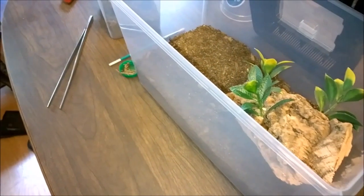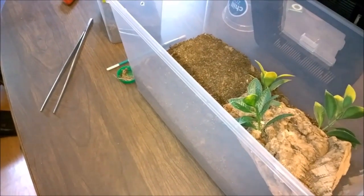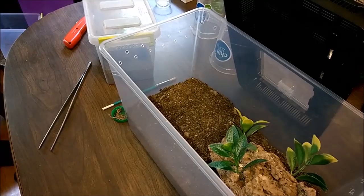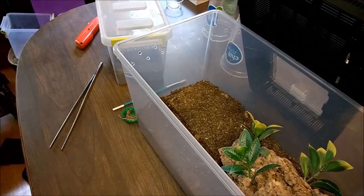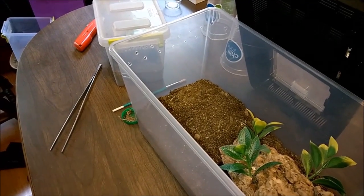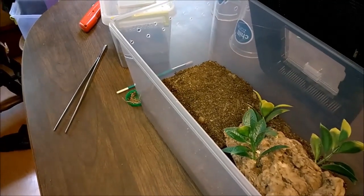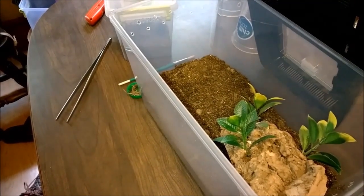We're about to rehouse my Thrixopelma ockerti. I got this one as a sling, as a freebie actually, from Jamie's Tarantulas back in, I think it was April of 2015. Since then, I've rehoused it twice. The first time it was because I had it in one of the Jamie's enclosures, and I was trying to get something that was a little more stackable. So the enclosure was completely appropriate for it.